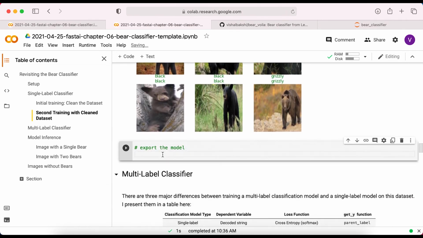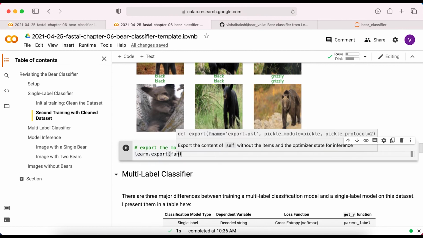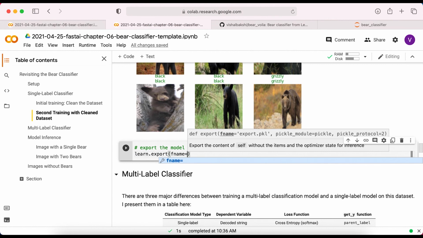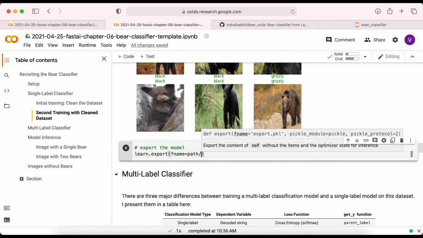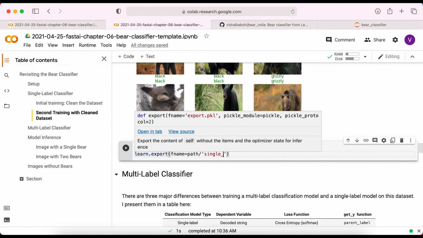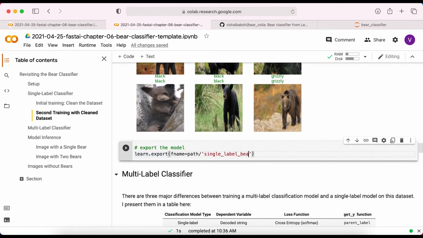Okay, I'm going to export this model for now because later on, if I want to load it back in and use it for prediction, I can do that. So I just call the export method. I give it a file name, which is my file path, followed by whatever file name I want to give, and a .pkl extension, because it's a pickle file.